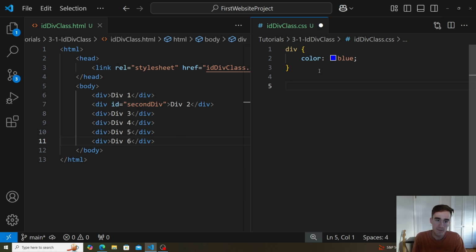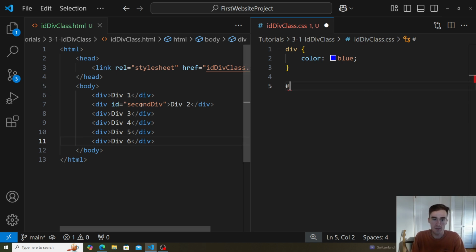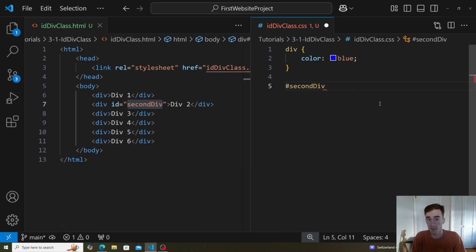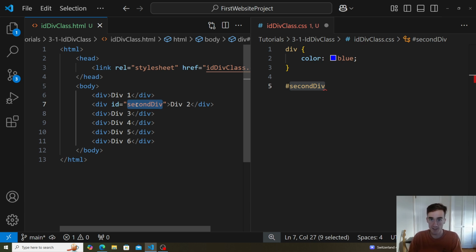And over here, when we reference a tag in general, we just write the tag, div. But if you reference an ID, you do hashtag. Like you can imagine you're tweeting or something, hashtag and then the ID's name. What I encourage you to do is just go over here, click twice in it, it'll highlight it, Control C, copy it, Control V. The reason I'm encouraging you to do this is because you won't make a mistake with writing the case sensitive bit. Like you won't accidentally forget the V or something. It's going to be exactly the same. So I know that this second div and this second div are the same spelling, same casing.